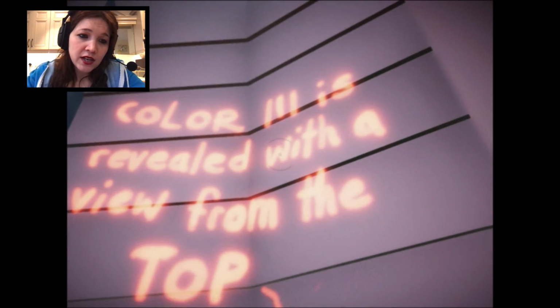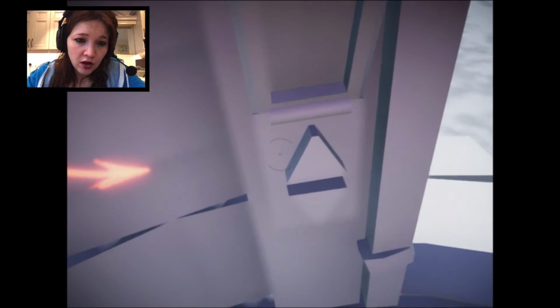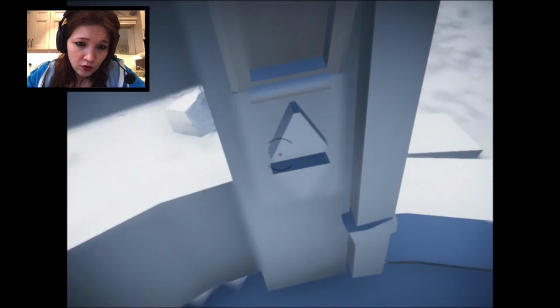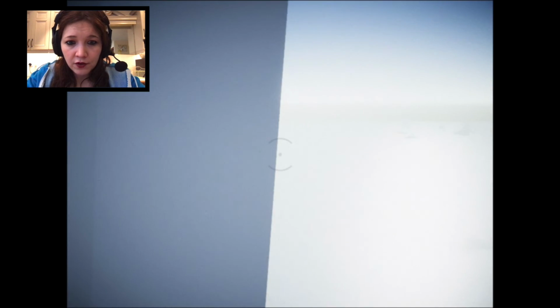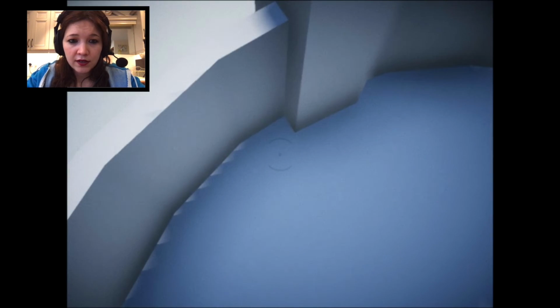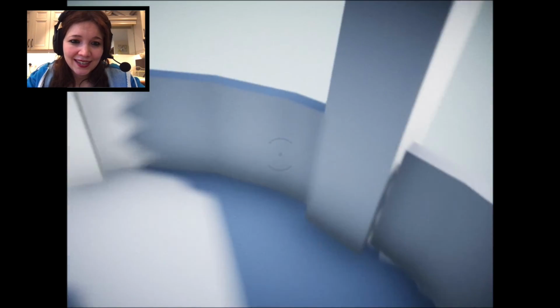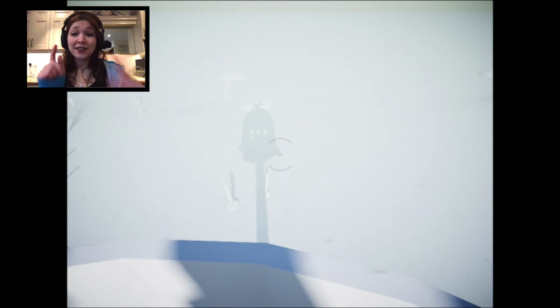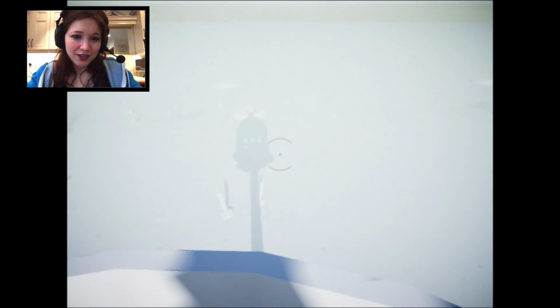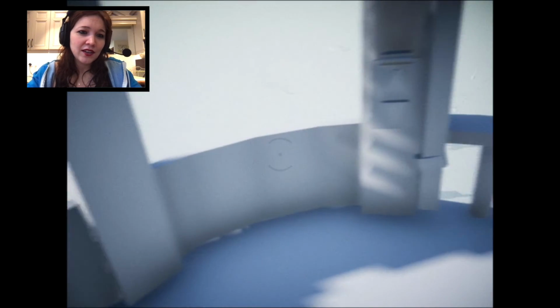Whoa. Colour 3 is revealed with the view from the top. Colour 3 is revealed from the view from the top. I don't get it. Oh no. The shadow. That one. That's colour 3. Whatever that lands on, that's colour 3.